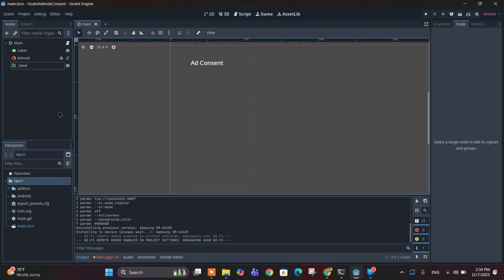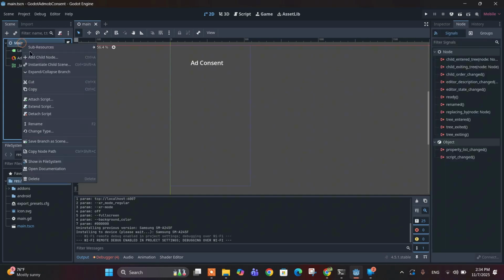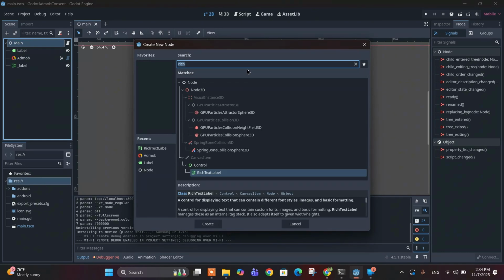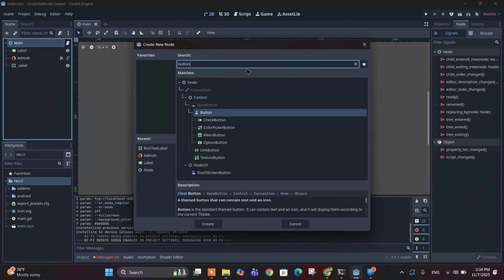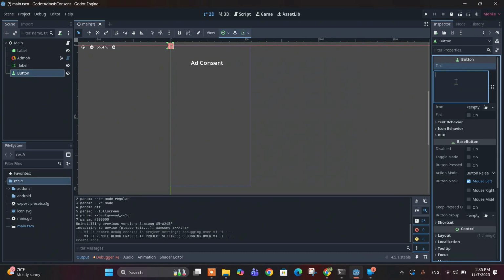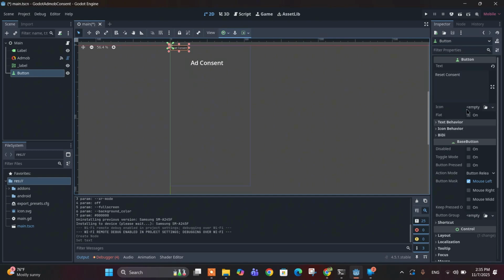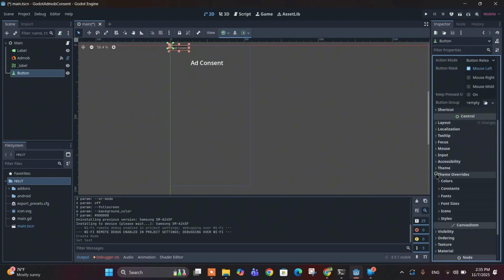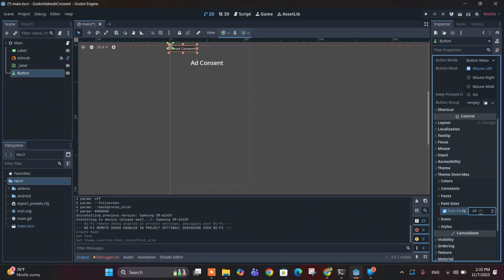just change their consent. Okay, so let's click on the main here, and let's add a button. Click on add. Okay, I've created a button. Let me go to the inspector and write here reset consent. Okay, let me make the font size a little bit larger, 24.